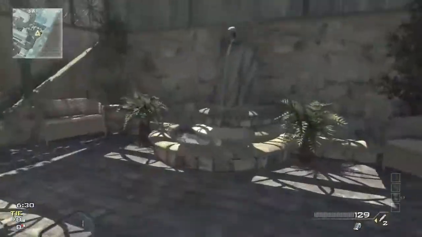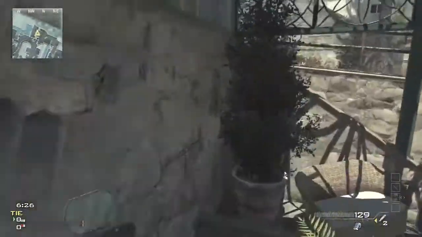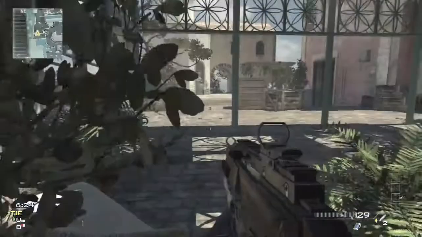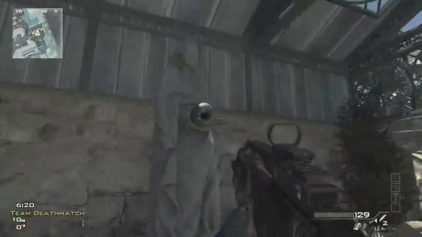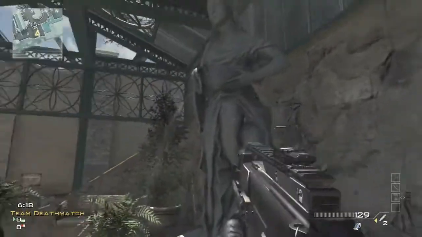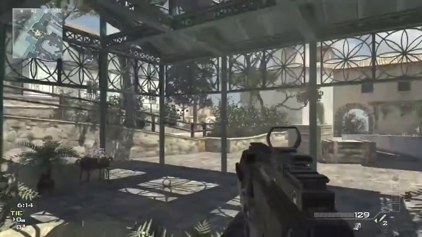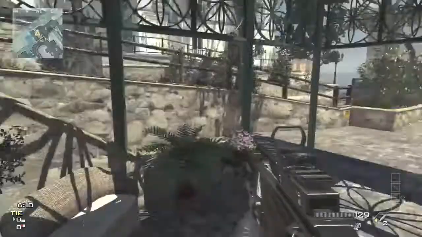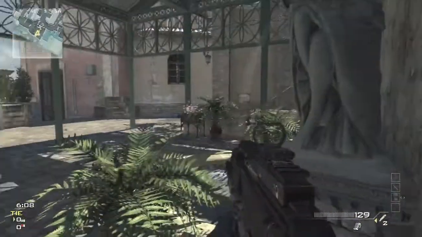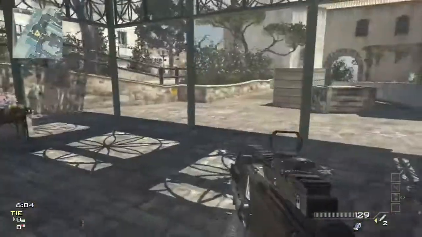Another place you need to watch out for is corners. It's Modern Warfare 3, what would it be without people sitting in corners where you can't see them? I thought that was a guy holding his gun, but that was incorrect of me. But it wouldn't be Modern Warfare 3 if there weren't campers, and this map is no exception. There are a lot of campers in this map. But yeah, that's pretty much it.